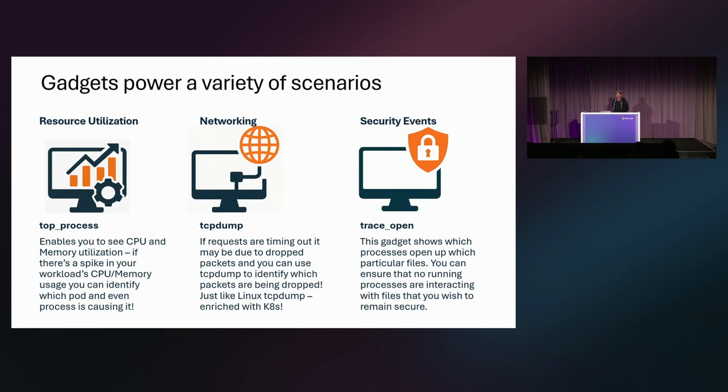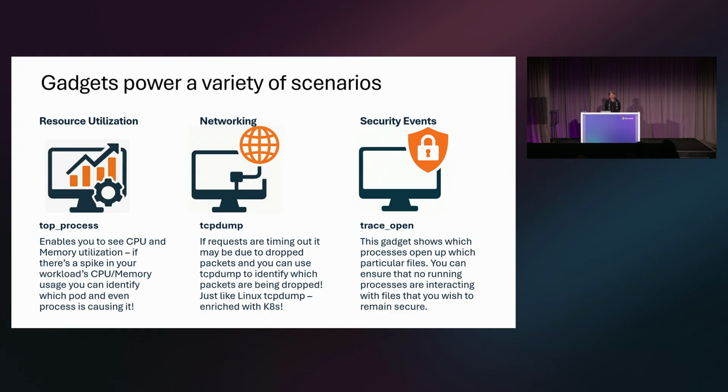Okay, we're going to go over just a few different gadgets that we have out there, based on use case. So there are some core observability features powered by these gadgets. We have a library of gadgets that you can pick up off the shelf. We pre-built them, and they're in a library where you can search and install them. We have many different gadgets around resource utilization, and for example, the block I/O demo you saw before was under the resource utilization gadget.